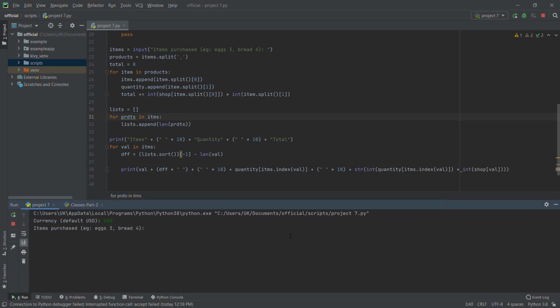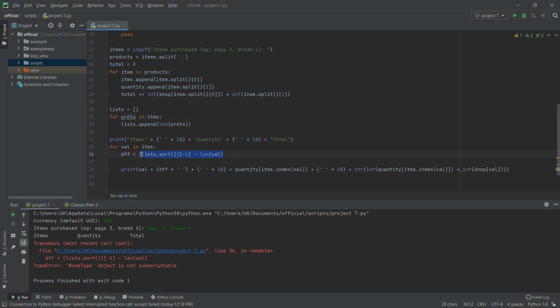GHS, then x2, bread 4. Non-type object is not subscriptable. Predict list. So for val in, I think max of list.